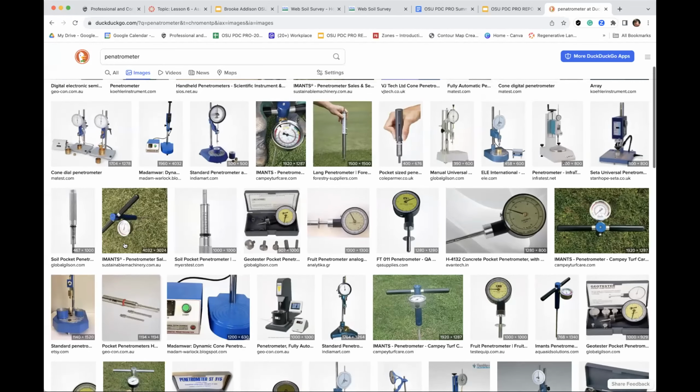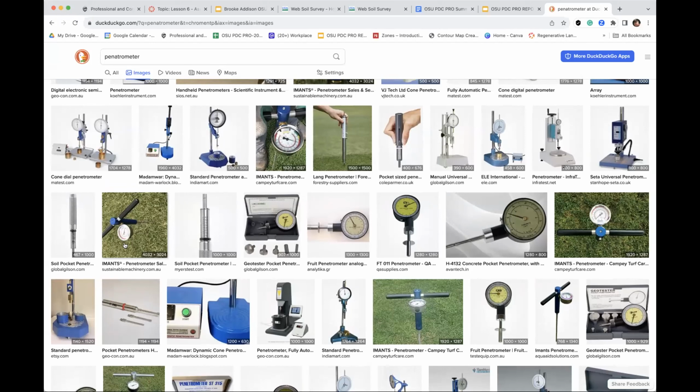But basically all you do here, if you have this instrument, is it's a rod with a handle and a gauge on it, and you just push it into the ground. The more resistance the ground has, the higher the gauge goes up, and it can show you whether your soils are compacted or at what stage of compaction they're at.